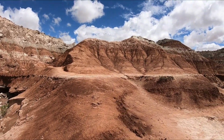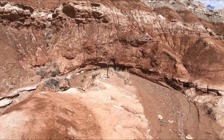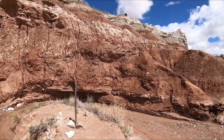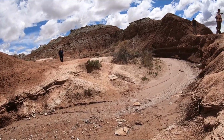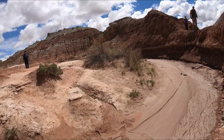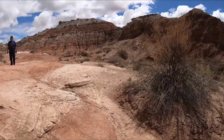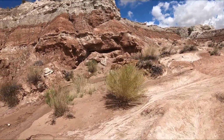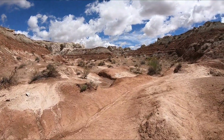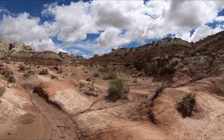So the trail's back up here. Alright, here we go. Alright, so we came down the little strip here and cross back over. I think that might be a little less mud here. So in this area here, water zigzags in between everything. I told Karen, it might be nice to see water running through here and see all the turns around the corners and zigzagging. Might be pretty neat.